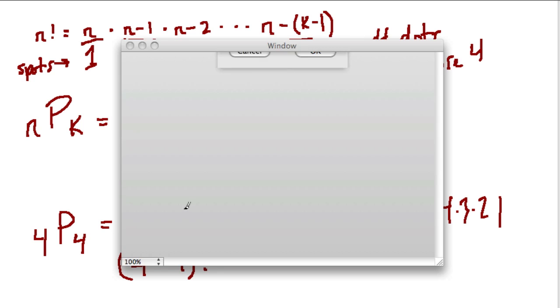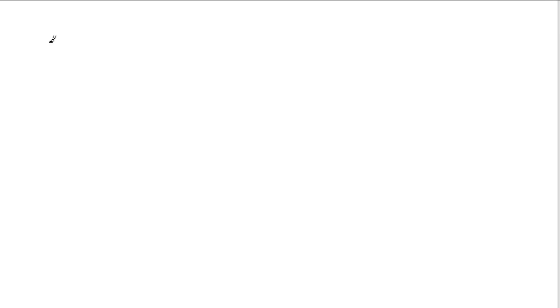Now, how does this connect to other cases? What if I had, I don't know, A, B, C, D, E, and F. So I have six things. So n equals six. Well, I want to know, what are all the different ways that we can pick two things? Well, again, we go back to this idea of having spots to put them in. And first we have six things to choose from, and then we have five things to choose from. So altogether, those combinations is 30 combinations.